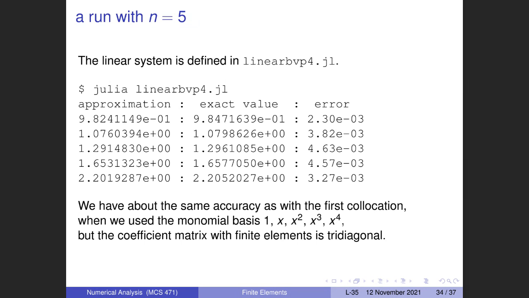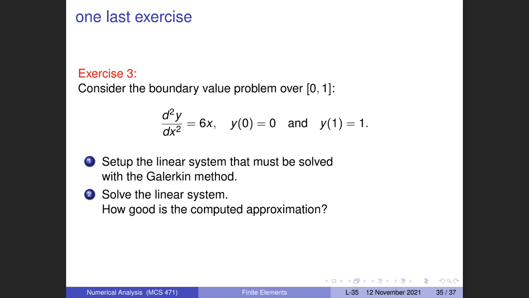Here is the example for the same problem. So actually what we are computing are values. And we can see that we have 2 to 3 decimal places correct as well. You can see this by comparing values, and by looking at the errors. We appear to have more decimal places where the numbers are smaller or larger. So about the same accuracy here for 5 points, no problem about this.